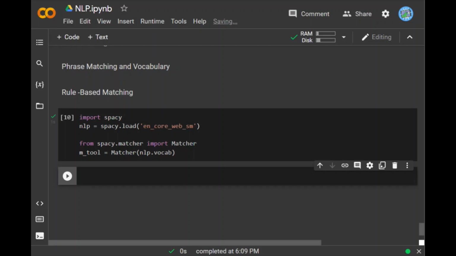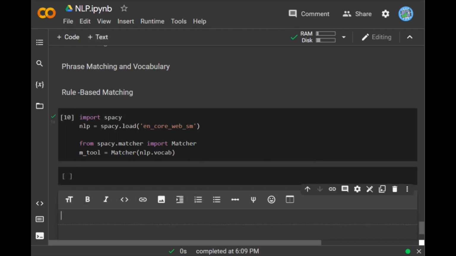The next step is to define the patterns that will be used to filter similar phrases. Suppose we want to find the phrase quick brown fox in several variations.